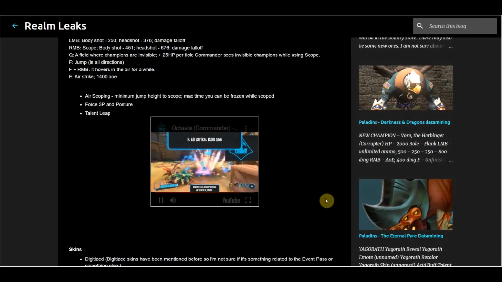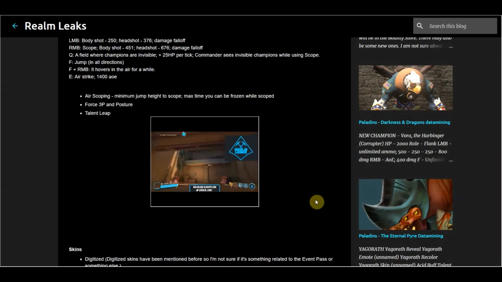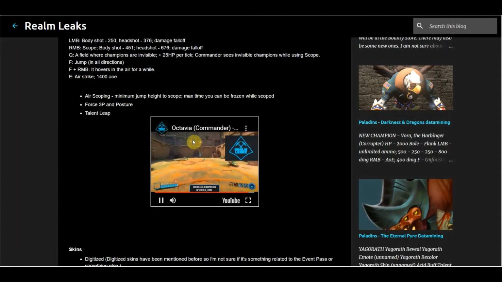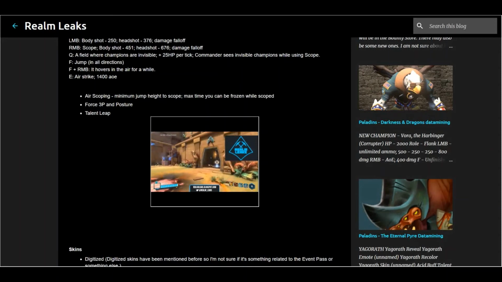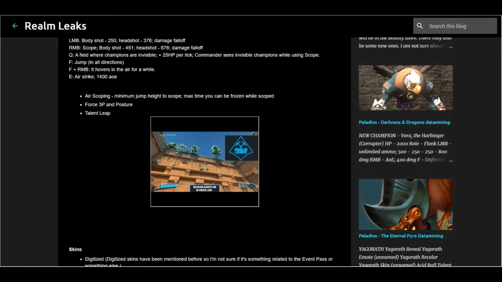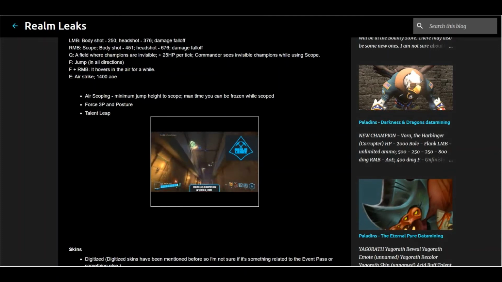And then her ultimate is an air strike, which really reminds me of a barrage. What this really is, is just a barrage in a straight line. Don't get me wrong, it looks cool, but it's kind of lazy in my honest opinion, because what they're doing is just taking recycled assets that are already in the game and applying them to another champion, just like what they did to Fora. Hopefully they change it and make it look way different, so it doesn't look like Victor's Barrage. Right now it legit looks like Victor's Barrage, but just in a line.